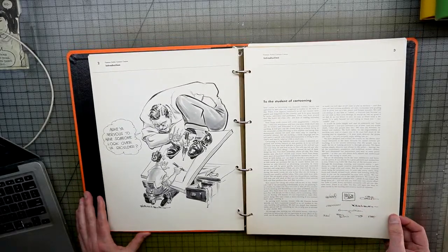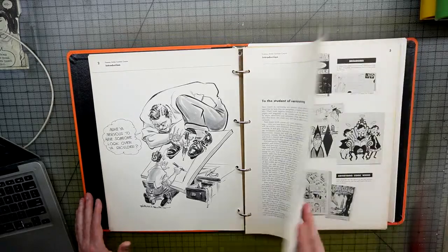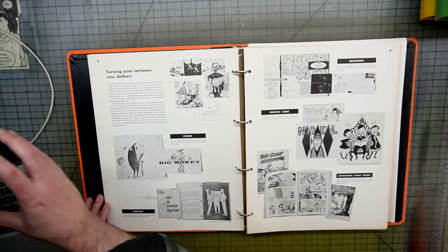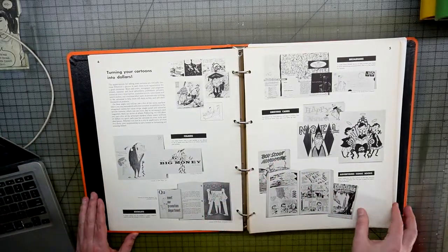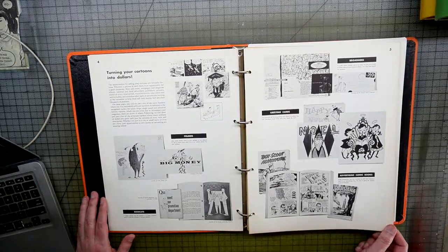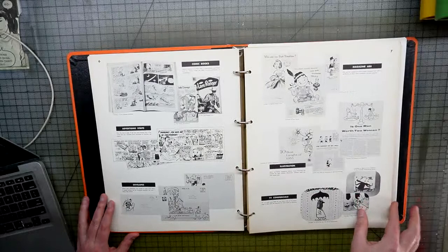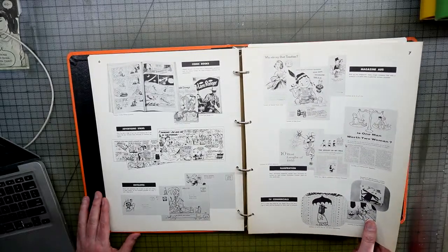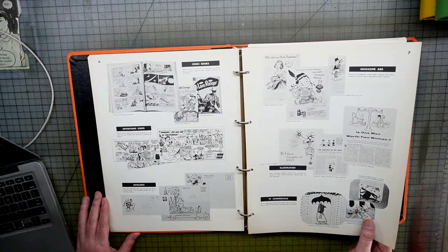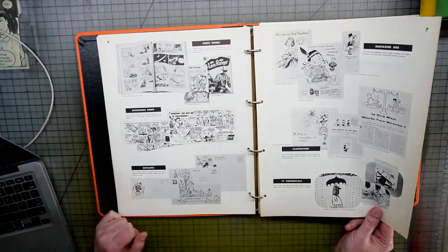So it has all these great lessons, and it's one of those things where a lot of the industry ideas behind it, like how to get a job, none of that would work nowadays. But the cartooning techniques in it are all solid. It's like, you can draw envelopes. If only.